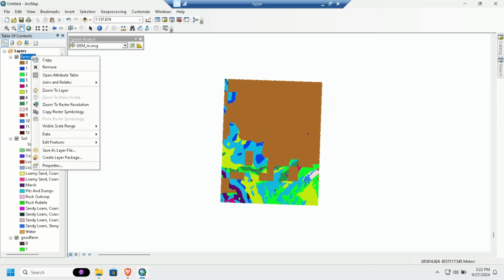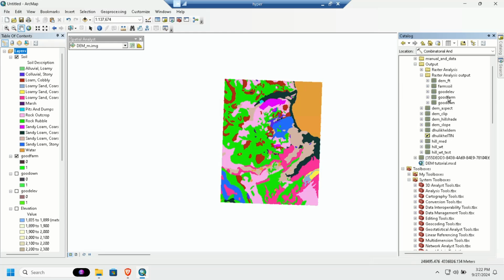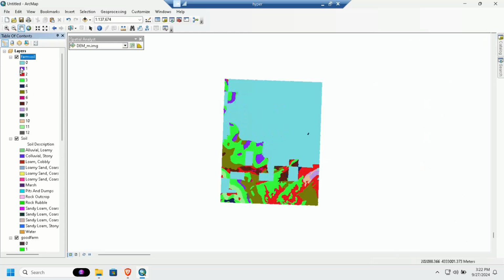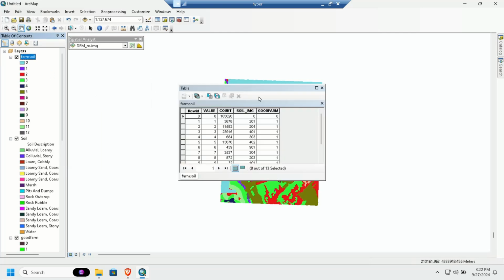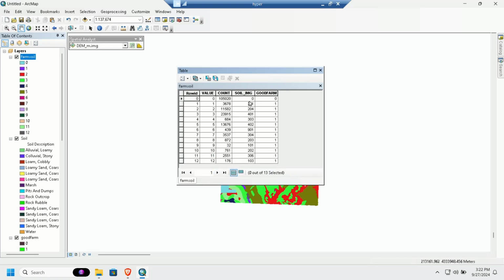As you can see, let's see the attribute table. Oops, I should not have removed it. Okay, let me add it again. Farm soil. Yeah, I wanted to see the attribute table. As you can see in the attribute table, it has assigned unique values to different combinations possible. This means that even in the suitable land from perspective of elevation and ownership, different combinations exist. One may choose which one to use for plantation now. So for each combination, it has categorized it. So soil is 201 and 1, it's one category. So each unique combination has different categories, right?